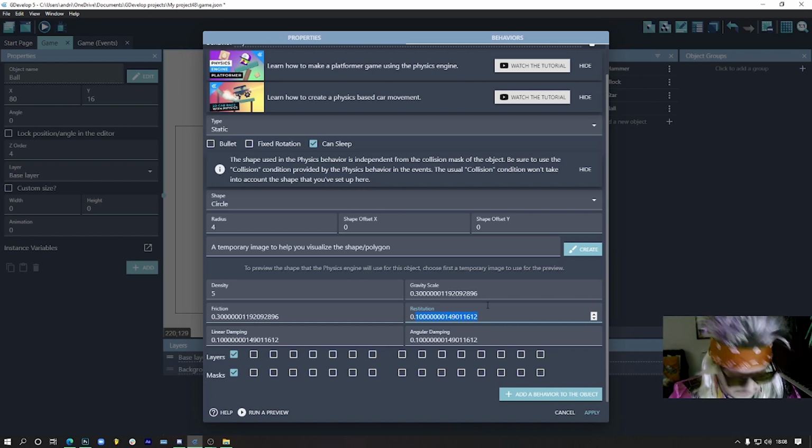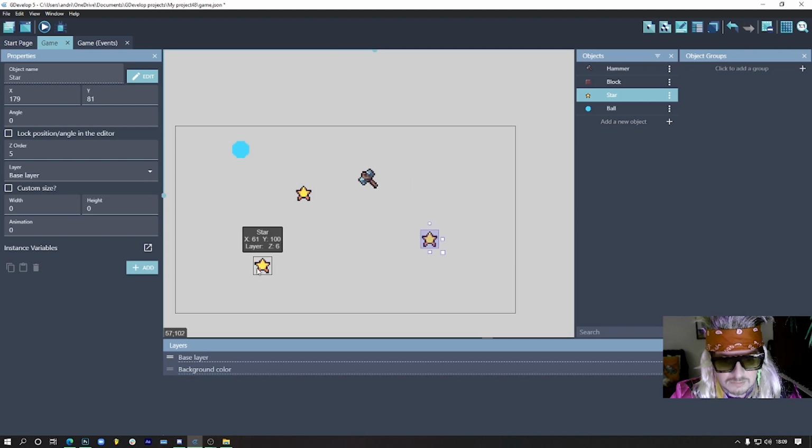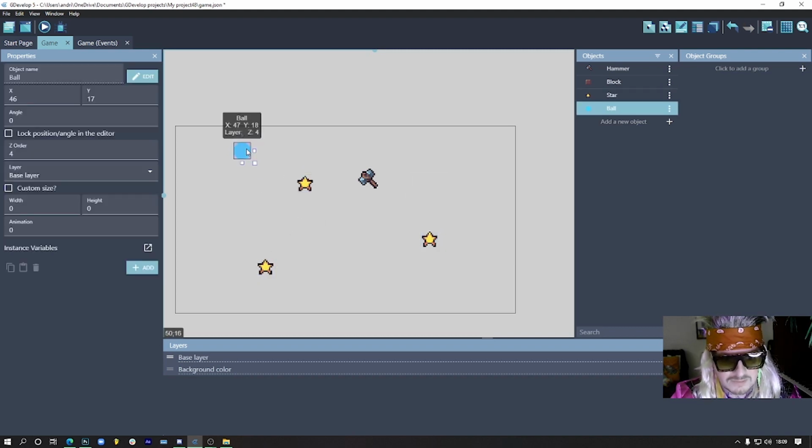If I put this to 0.6, which is bigger than 0.1, our object is going to bounce a little bit more. These two I'll just put to 0 at the moment, and that's okay. Alright, so that's it. Now we can start. I'll place them in slightly better positions, so this level is not impossible to achieve.